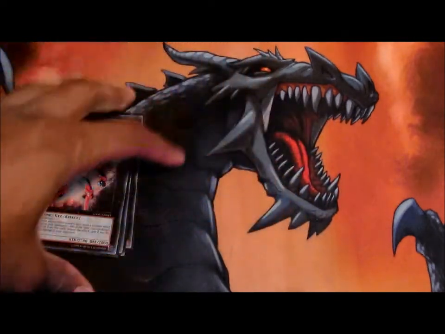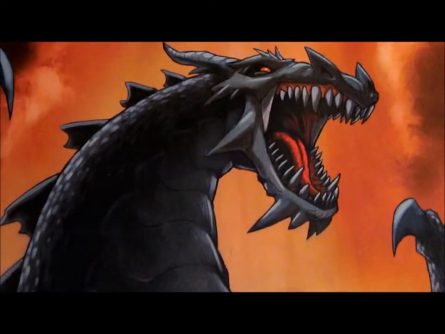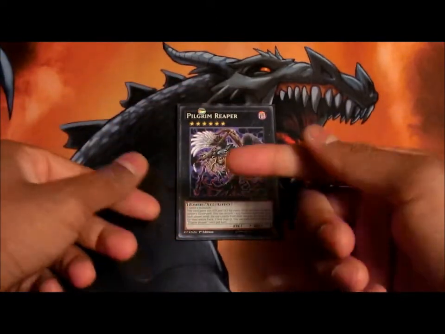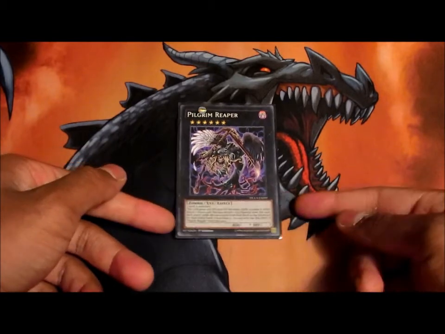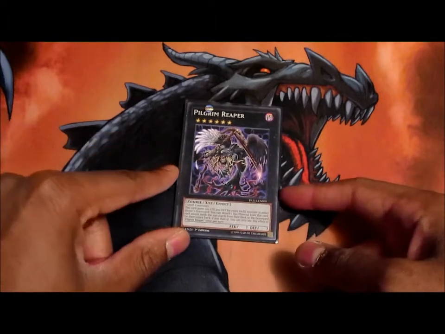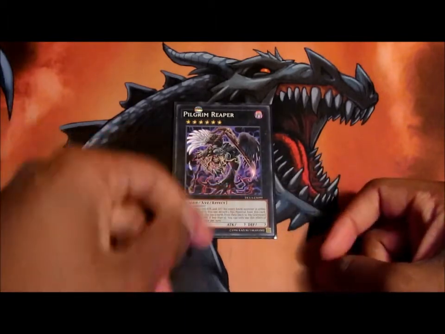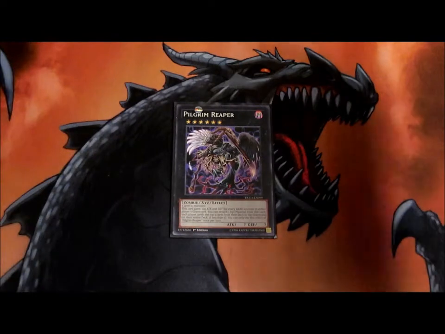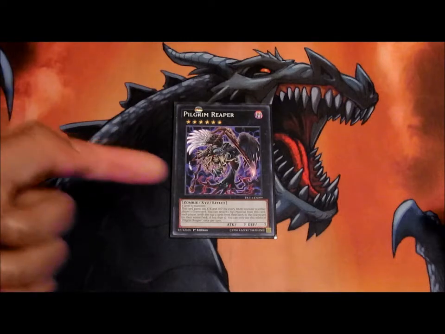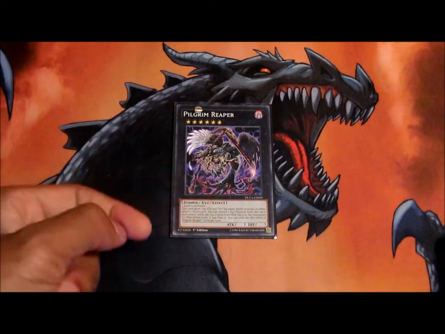And to end the rank 6 lineup and the whole deck lineup, we've got 1 Pilgrim Reaper. This is a really good card. You can easily pick this up for maybe less than a couple of cents. Let's say maybe 2 quarters. And you can easily rank 6 into this card and do a ton with this. Let me tell you why I ran this. Because when facing Blackwings, this helped me gain a lot of advantage. Especially if I wanted to get Lightpulsar out faster. You can easily get Lightpulsar out with this card.